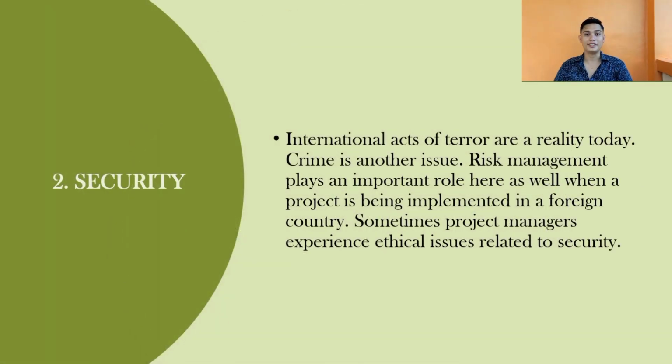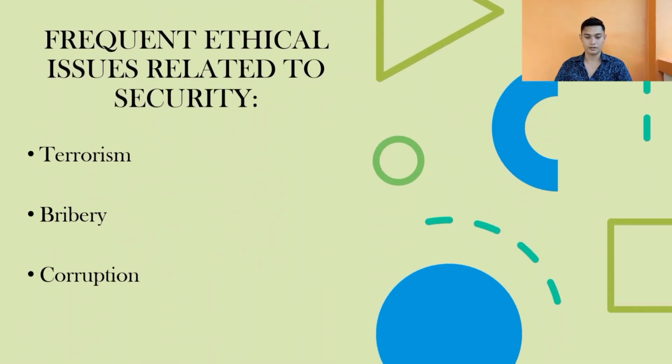Second, security. International acts of terror are a reality today. Crime is another issue. Risk management plays an important role here as well when a project is being implemented in a foreign country. Sometimes, project managers experience ethical issues related to security. Security nationally involves the capacity of a country's military and police forces to prevent and respond to attacks. Here are the frequent ethical issues related to security: terrorism, bribery, corruption.